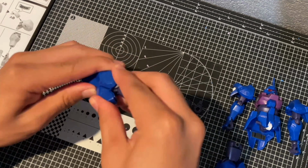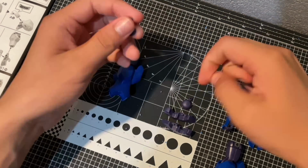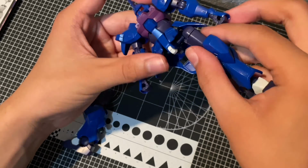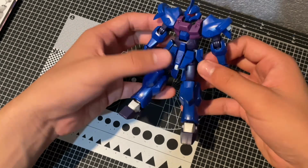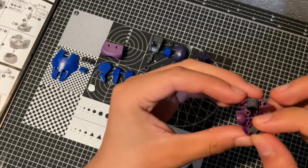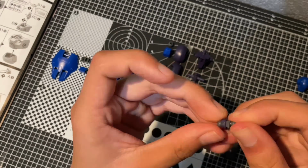There were also a lot of seam lines due to the somewhat complex geometries of the design, making pieces molded into halves. The biggest offenders were the shoulders and forearms. Removing the seams took longer than building the kit itself, and I have more seam removal footage recorded than actual build footage.